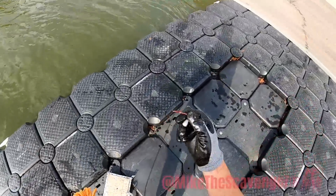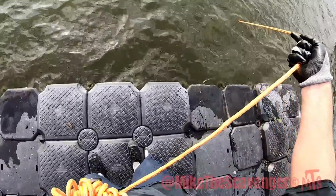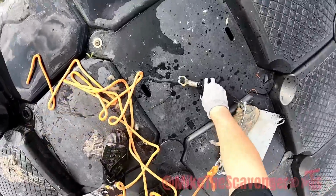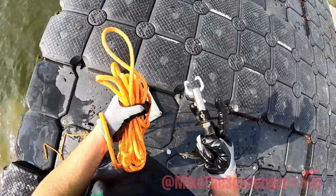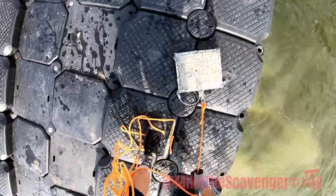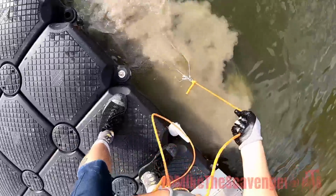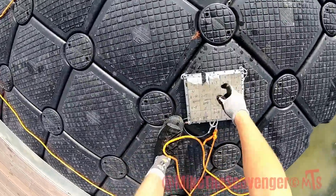All right, a fishing hook and a sinker. Whoa. We got something on there. Check it out. It's a fish grabber tool. And it still works. Oh, look at that. Some snips. Something on there. Got a razor blade.